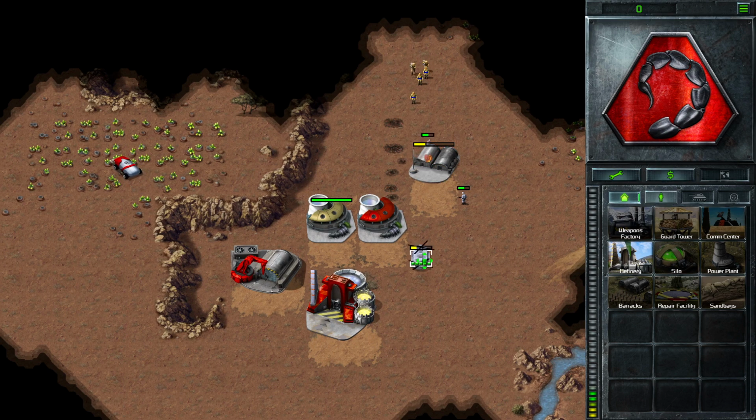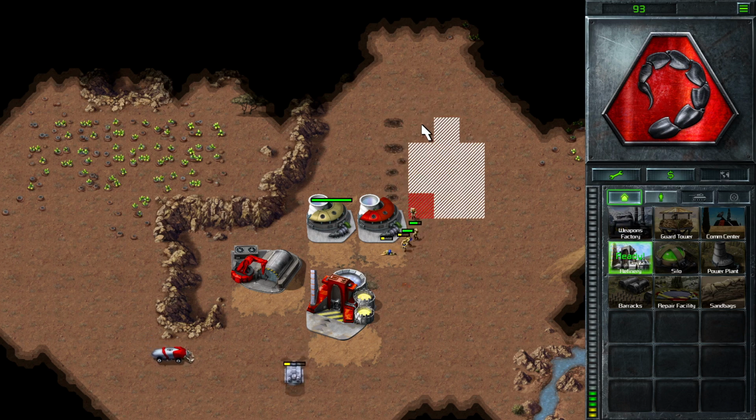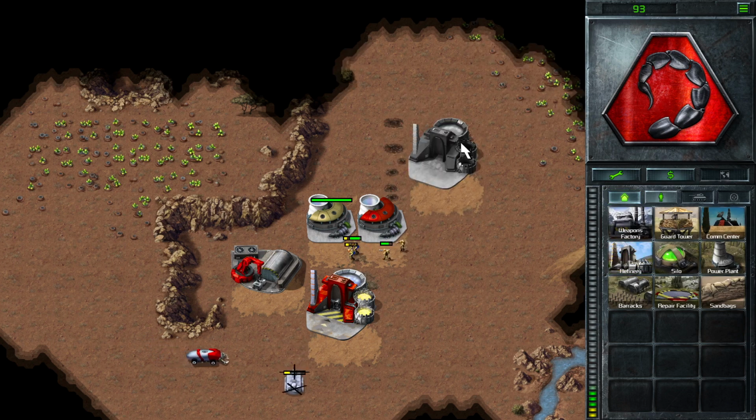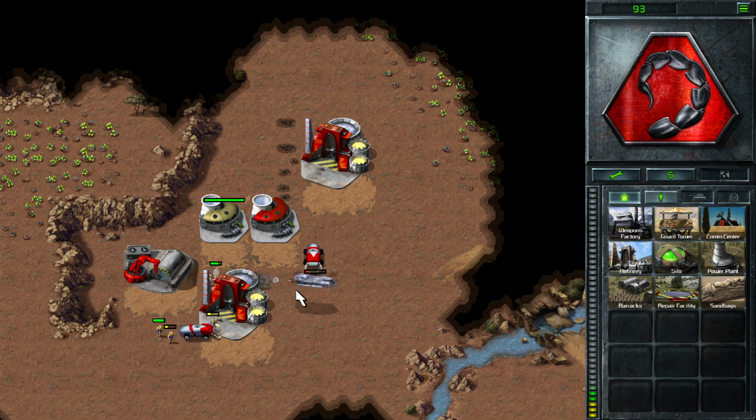Our base is under attack. Unit reporting. Construction complete. Unit lost. Moving out. Reporting, moving out. You got it. Yes, sir. Unit lost. Acknowledged. Moving out. Yes, sir. Unit lost. Unit lost. Yes, sir. Affirmative. Unit report. Acknowledged. Acknowledged. Yes, sir. Affirmative. Yes, acknowledged. Moving out. Acknowledged. They're coming after you.